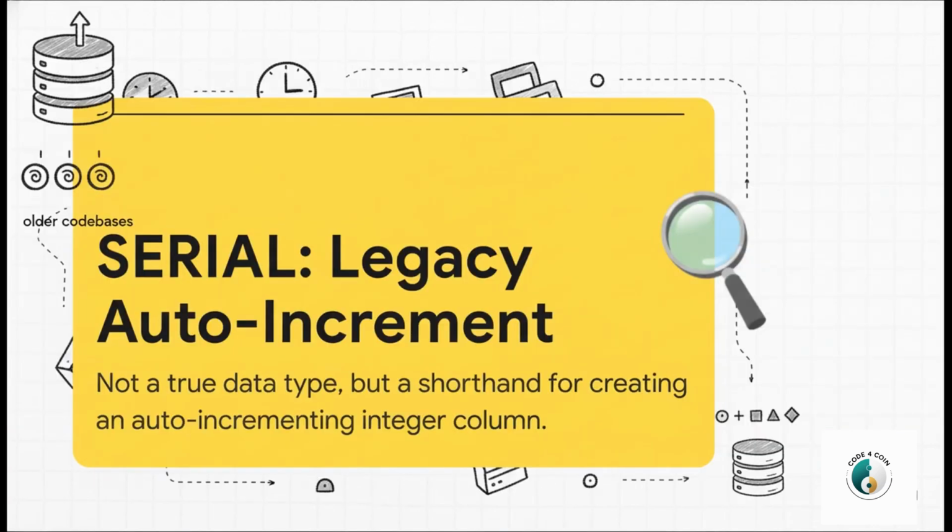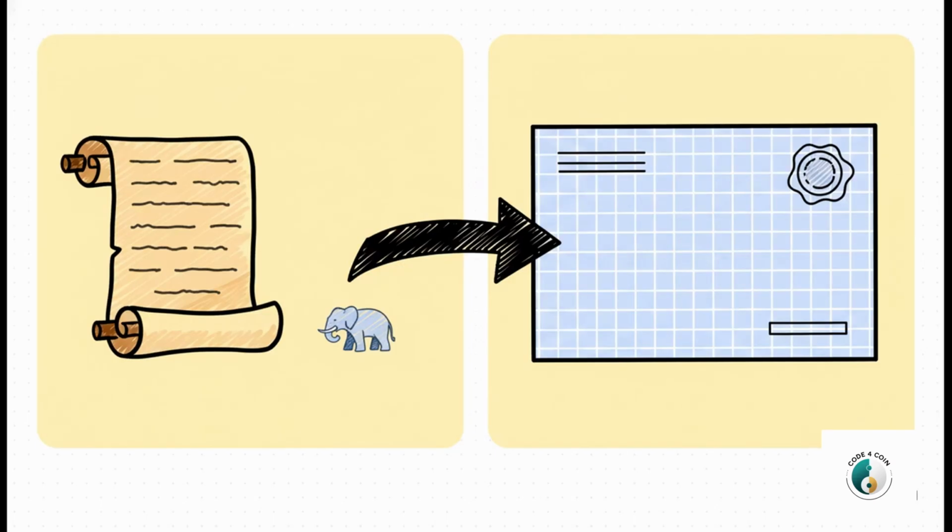Now, you are definitely going to run into this one if you're looking at older code or tutorials. The keyword serial. It's not really a data type itself, it's more of a shortcut. It was the old school PostgreSQL way of creating an ID column that just automatically counts up 1, 2, 3 for every new row. But old school doesn't mean best. The modern, and more importantly, the SQL standard way of doing this is with generated always as identity. It does the exact same thing as serial, but it's the official way, which means your code is more professional and portable. So the big takeaway here is, for any new tables you're building, use the identity method. It's the current best practice.